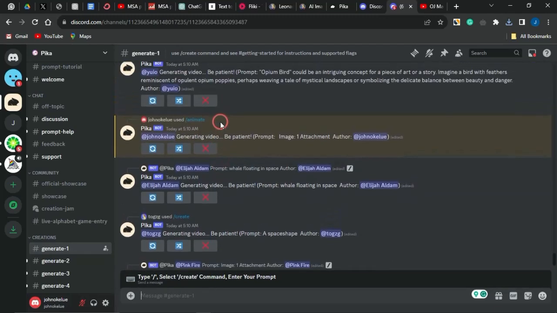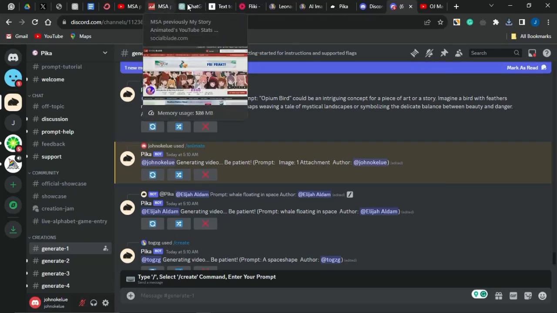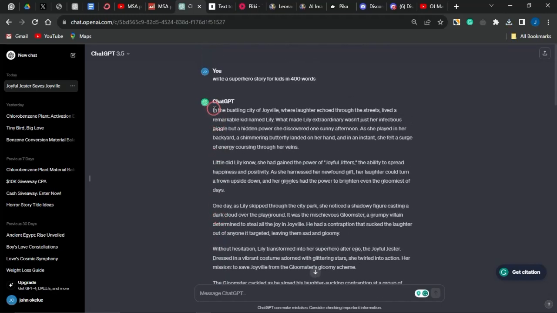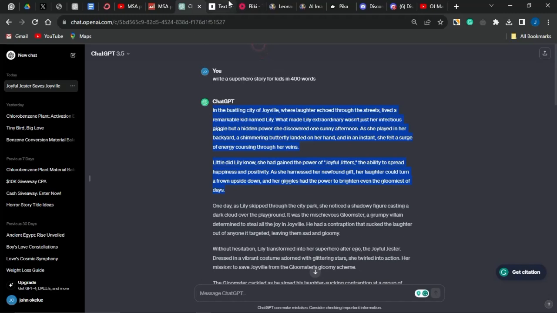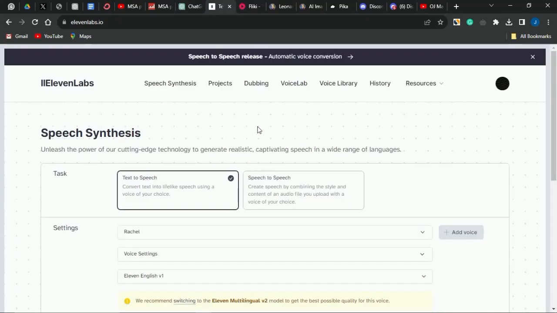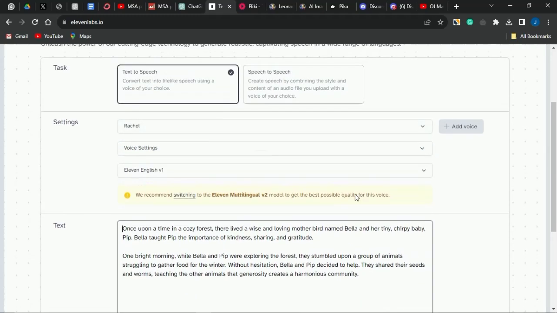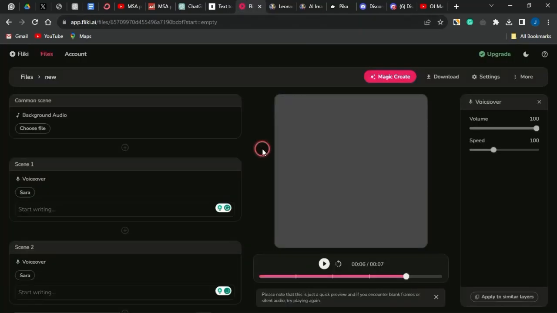So guys, while the animation is being created, you want to go on to converting the story which ChatGPT generated for you, which is this story, into a voiceover. If you come here and highlight the entire story and copy that, go on to a text to speech platform like ElevenLabs, which you can see right now. You want to utilize this platform to convert text into voiceovers with amazing AI voices. You could also utilize platforms like Flicky AI to do just that.